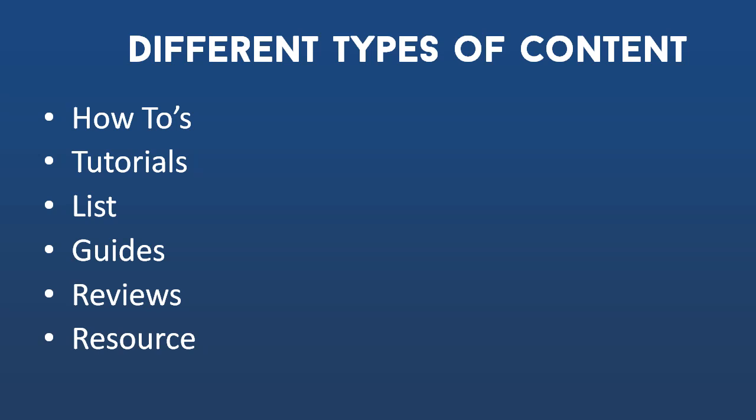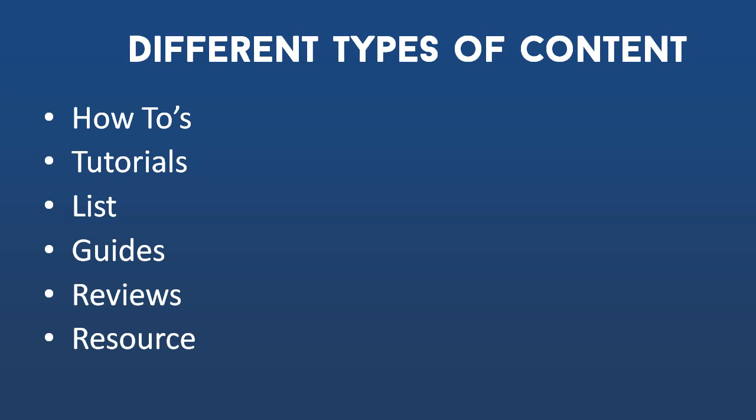Now, reviews. Review posts are pretty much your money-making posts, where you give your opinion on a particular, let's say, product or an offer. It could also be food, or some movies, or any kind of review. You want to give your own opinion about it, what you really liked about it, what you didn't like about it. This type of post helps people decide what they actually want to buy, or if they want to watch a movie, they check out the reviews and see what other people thought about it. It's just getting other people's opinions.